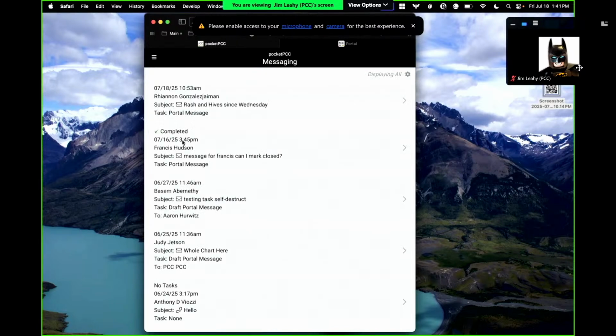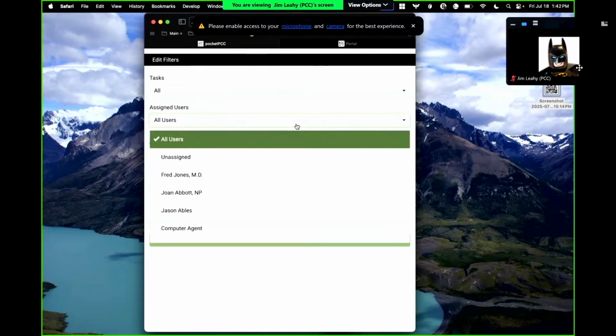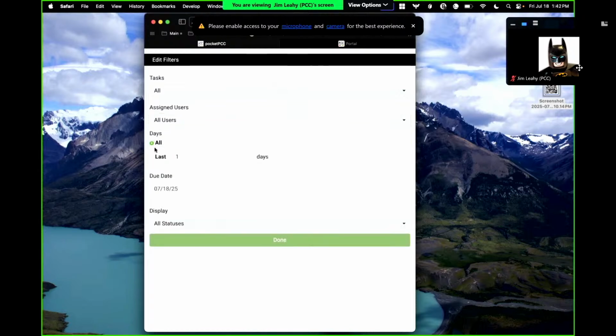And then we do have our messaging queue. Your messaging queue, like any part of the EHR, does have that ability to be filtered. So this is where you can decide what the filters are for you uniquely. Click that gear icon, and you will see that presented in a few different places inside PocketPCC. I can choose the task types, who the assigned users are, the days that I want to look at: days all, last number of days.